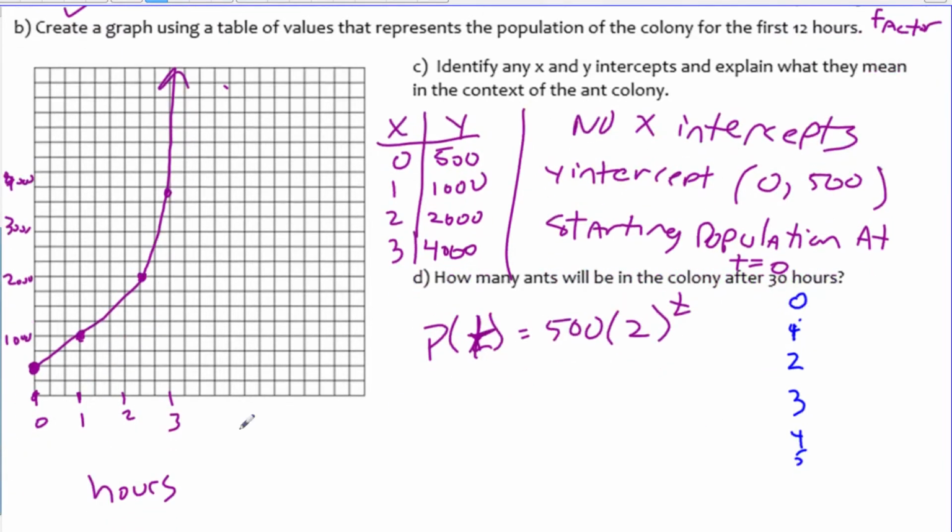Okay, so I'm going to say each of these represents a 4-hour interval of time. So this is obviously time 0. This is 4 hours, 8 hours, 12, 16, 20. So I'm only at hour 20. I need to get to hour 30, so I'm going to keep going. 6, 7, 8. Okay, so I'm going to say this is time 24. This is time 28. This is time 32.